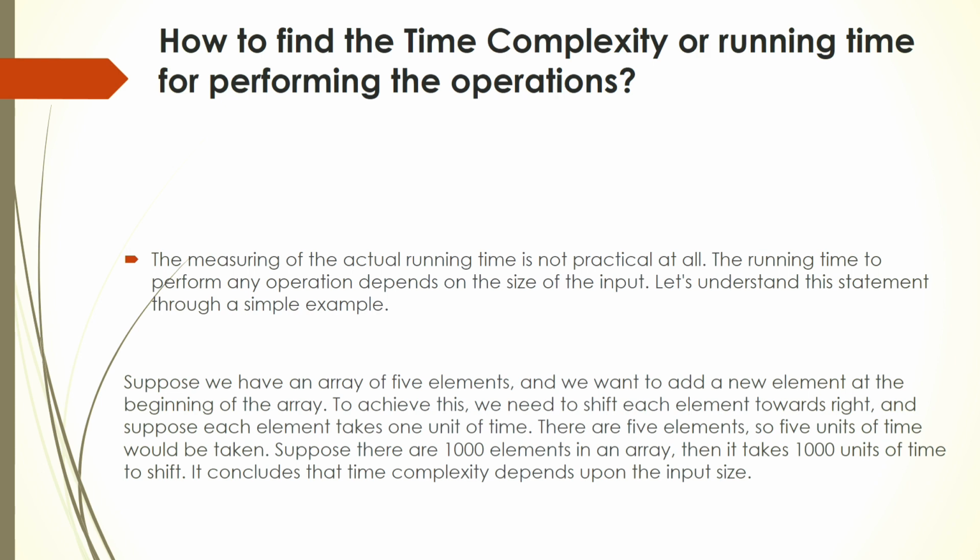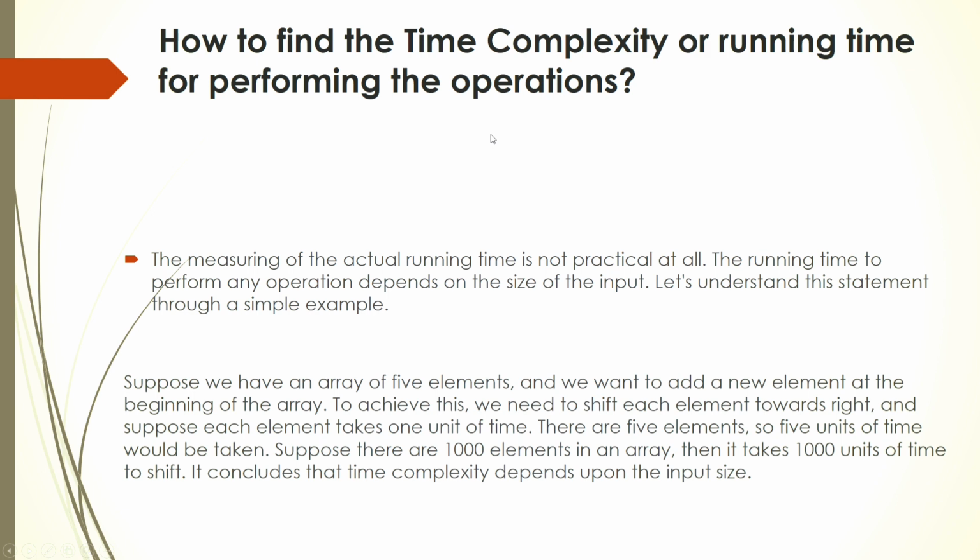Suppose we consider a linked list as the data structure to add the element at the beginning. The linked list contains two parts, that is data and address. We simply add the address of the first node in the new node, and the head pointer will now point to the newly added node. Therefore, we can conclude that adding data at the beginning of a linked list is faster than in arrays. In this way, we can compare data structures and select the best possible one for performing the operations.